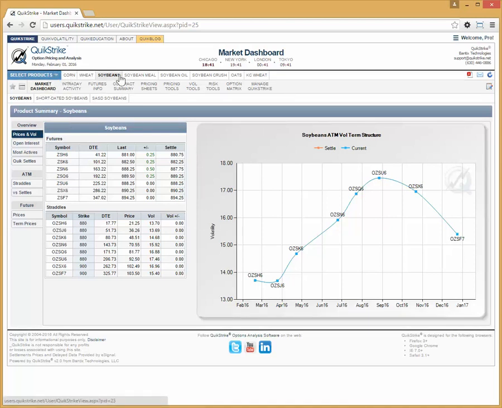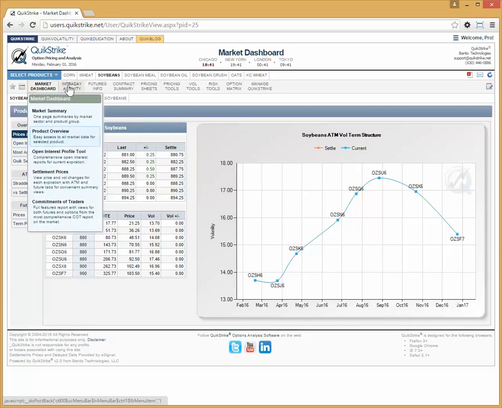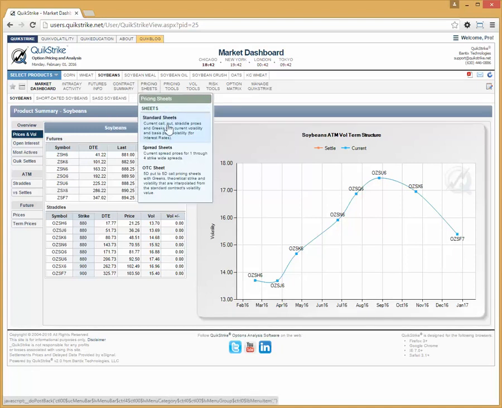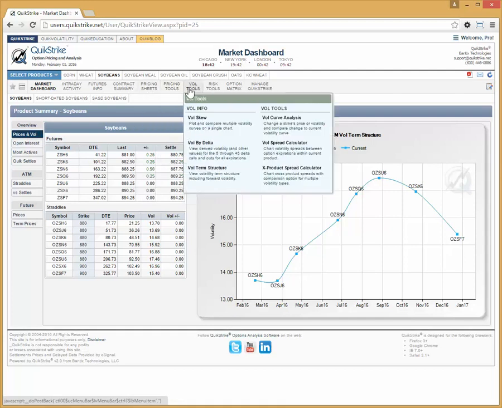Below the product group and product menu, you're going to see the main menu. If you ever have any questions and you're referring to something here, this is called the main menu. Again, product group, product, and then the main menu. If you click and open any of these items, you're going to see the list of what's available underneath that menu item. So you have to click and then select something within here. You'll notice that we try to put a little bit of detail about what you're going to be seeing when you navigate to that page. So be sure to keep that in mind. If you're looking for something, you can click through to the different menu items and do a little reading and probably see what you're looking for there.